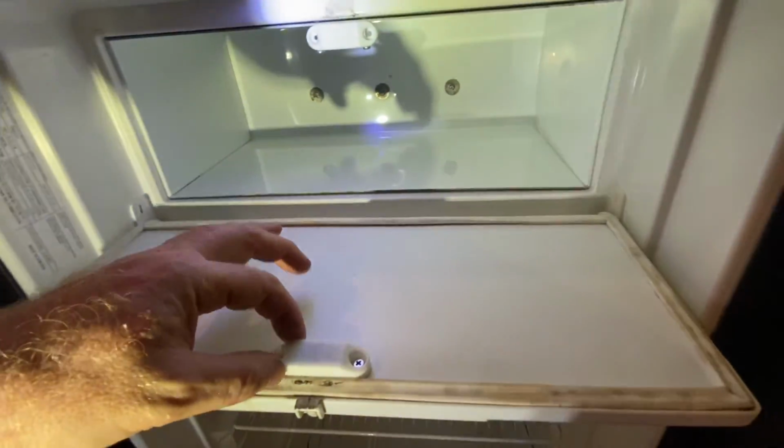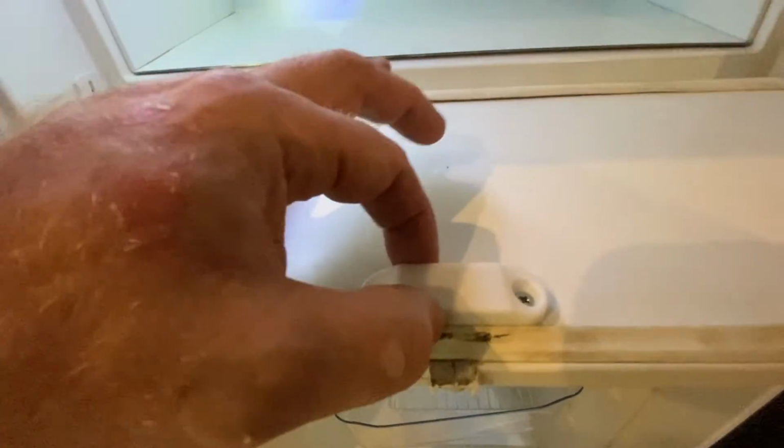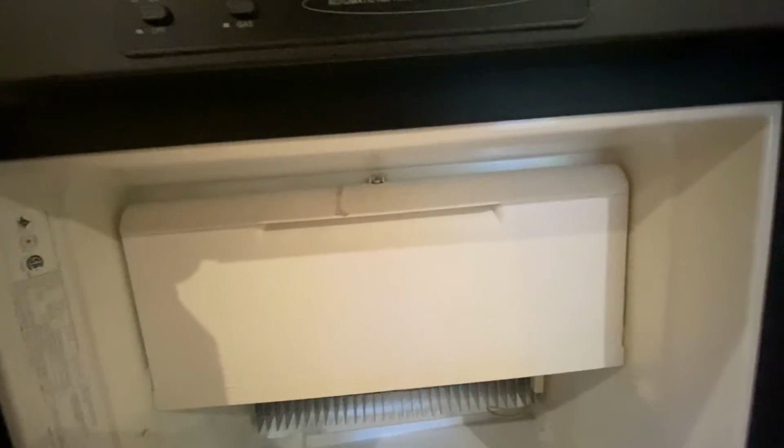So here is the positioning for these things. I brought this one all the way up to the top, centered, right? So that one's on the center. This one, if you look, there's a mark here. It's centered, but it's recessed from this metal lip just about 3/16 of an inch. And so recessed 3/16 of an inch, it closes perfectly. These springs no longer have a bunch of tension in them, so I'm not worried about the housing. That closes so much better. So this is my final fix on this Dometic freezer door.